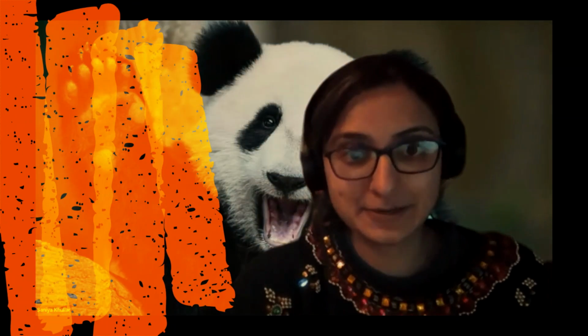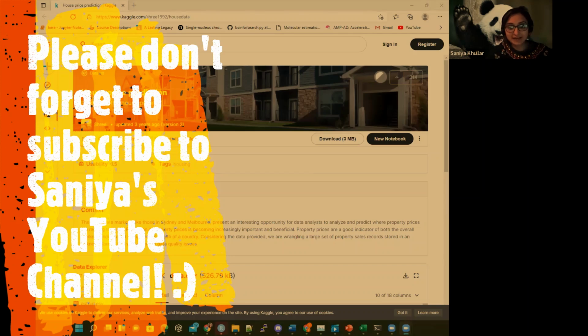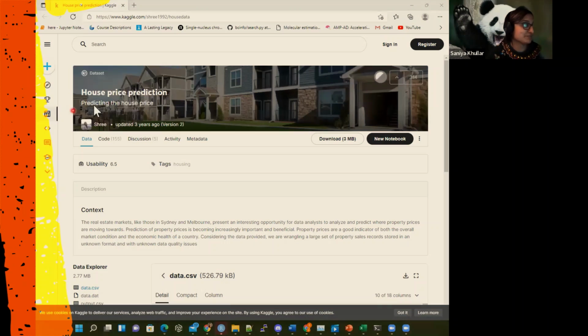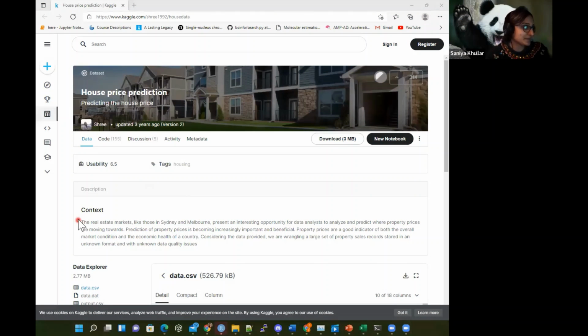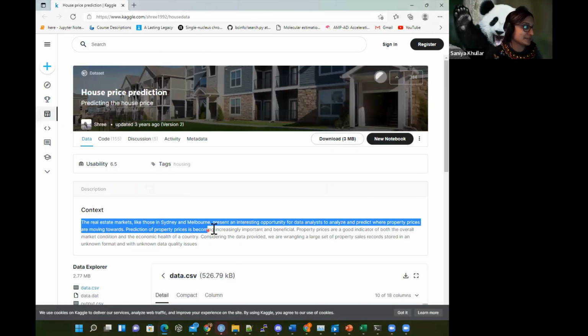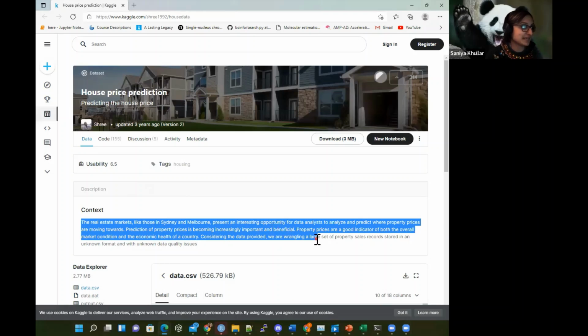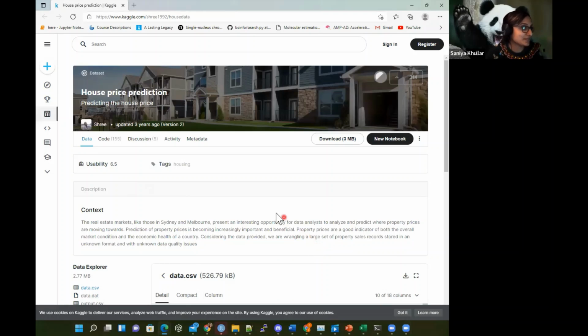And the data that I want to look at here will be from Kaggle.com's housing data, house price prediction. Real estate markets like those in Sydney and Melbourne present an interesting opportunity for data analysis to analyze and predict where property prices are moving.